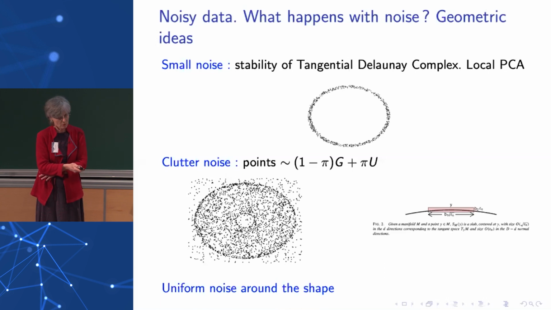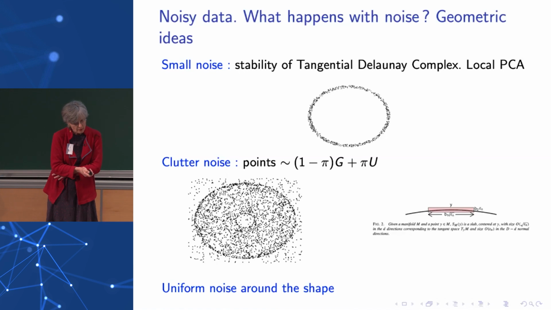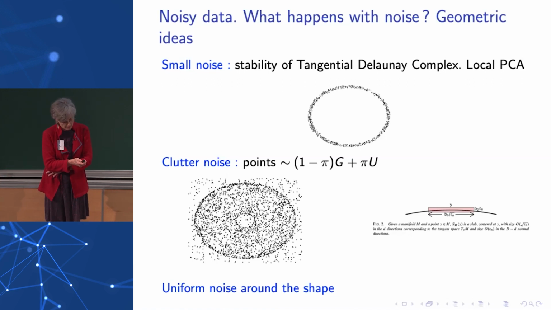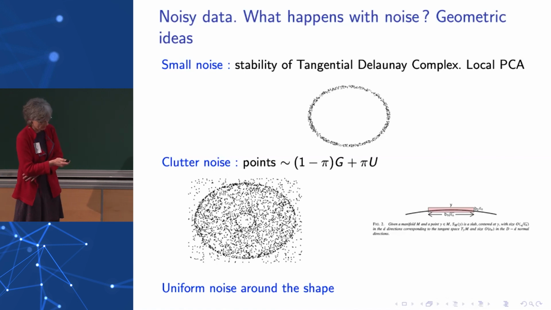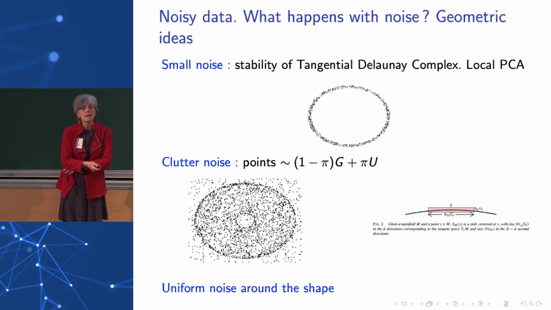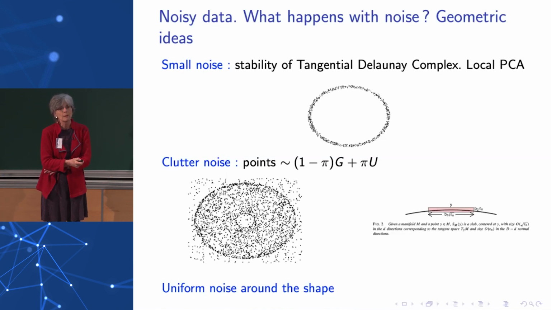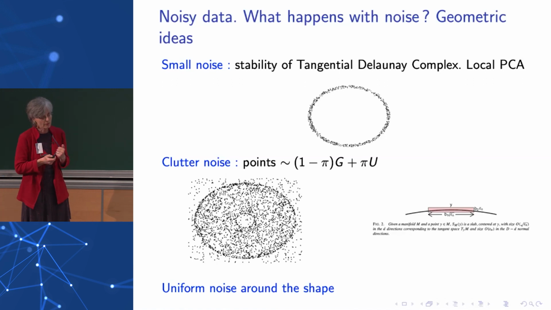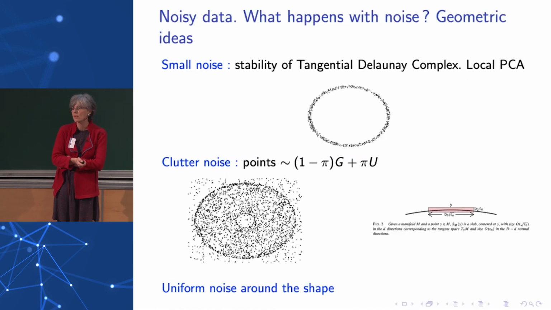But then what happens now when you have noise on your points? So first the ideas were developed using the same geometric ideas. So the first results are when you have small noise. So this is a sample with small noise, you see, it's around the sphere. So you can use the same geometric ideas because the tangential Delaunay complex is stable enough, and then the upper bounds between what you reconstruct and the unknown hidden structure depend also on the level of noise. So the fact that it is stable says that the upper bound is of the order of the largeness of the noise, but still you have to have a small noise to recover something very close to what you search.